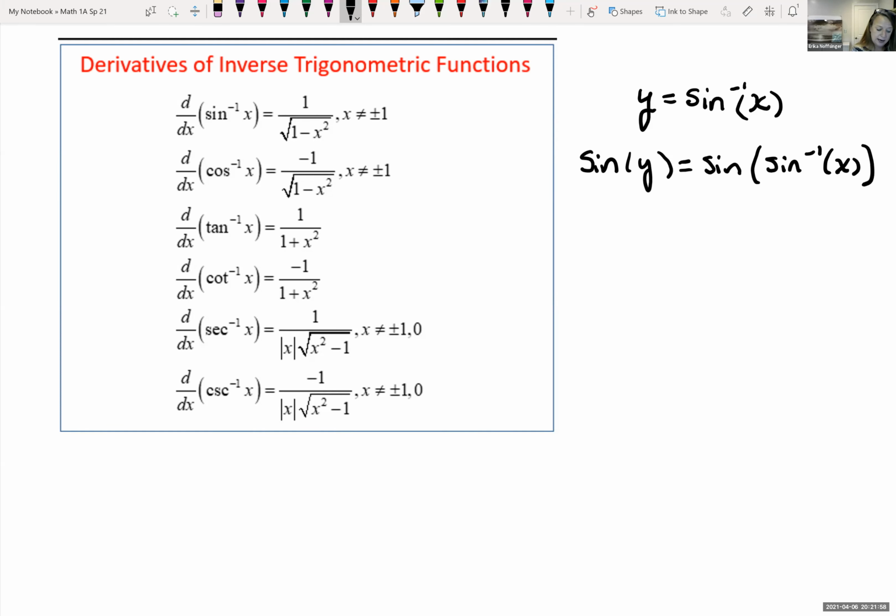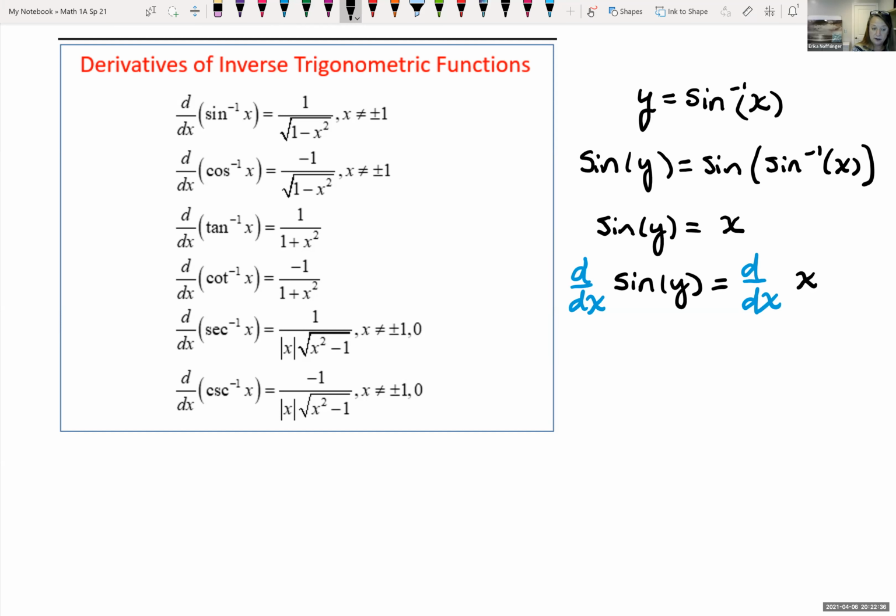So I can rewrite this now. Sine of y is equal to, well, again, composition of a function and its inverse, we would just get back x here. So now we've manipulated it so that we can take the derivative of both sides and we would know how to do that. These are both sides that we know how to take the derivative of. And so if I take the derivative d dx of this sine of y, and d dx, the derivative of x.